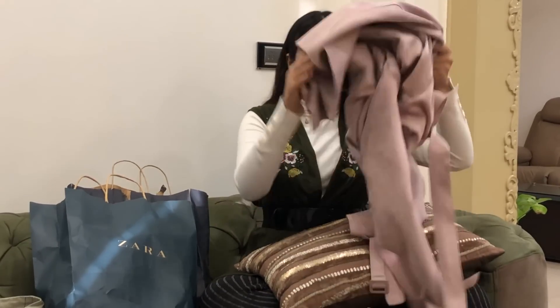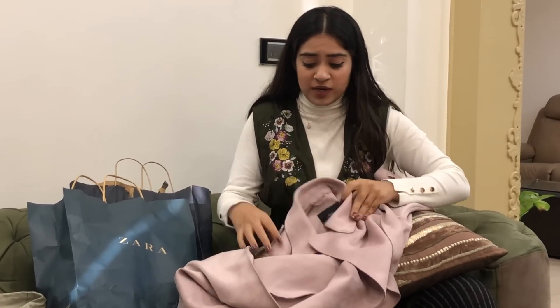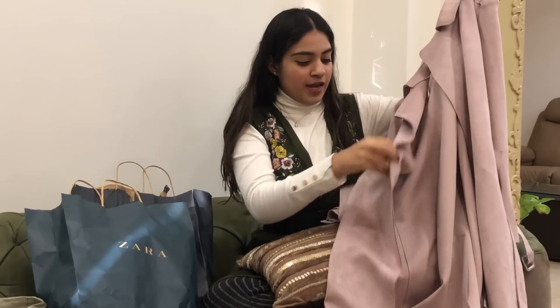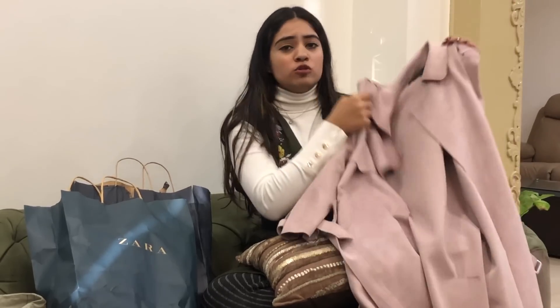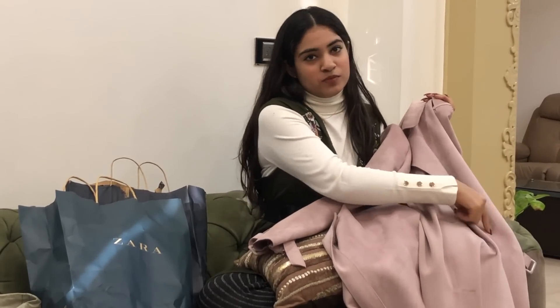The next item is this trench coat in blush pink color and it looks so smart. It comes quite long, and it has a little belt on the sleeve and a belt over the coat to tie a knot. I wore this on New Year's Eve and it looked so elegant and smart. The color is very uncommon — you usually get trench coats in blacks, whites, and beiges — so I always wanted a different color. This is one of my favorite pieces from Zara ever.